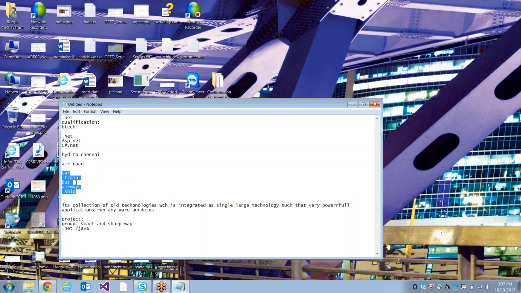All 40 plus languages are supported by ASP.NET. My point is reaching the destination is important, right? So that is nothing but a language. By using a language, any mode of transport, if I am reaching my destination, that is called the specification. You got my point, right?